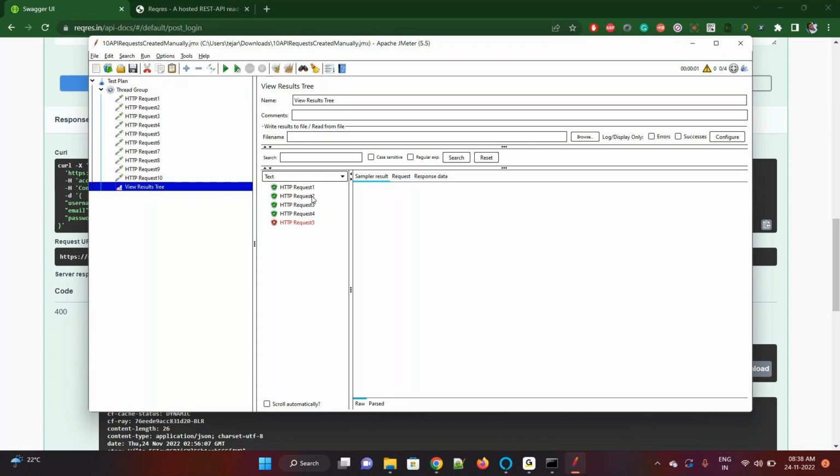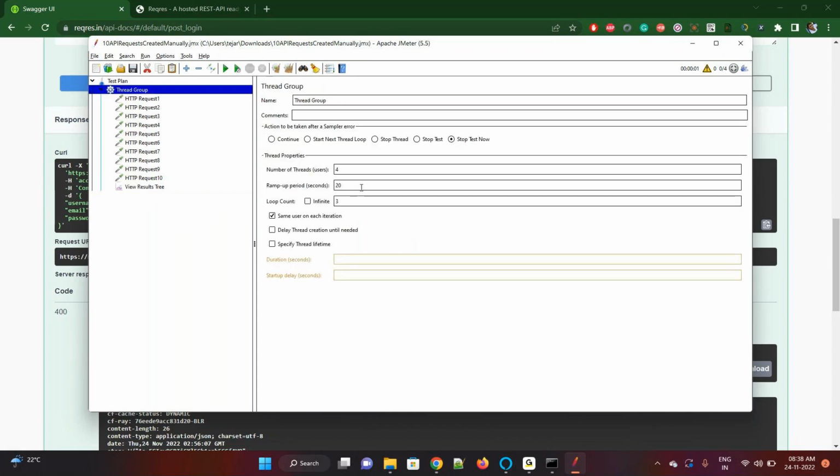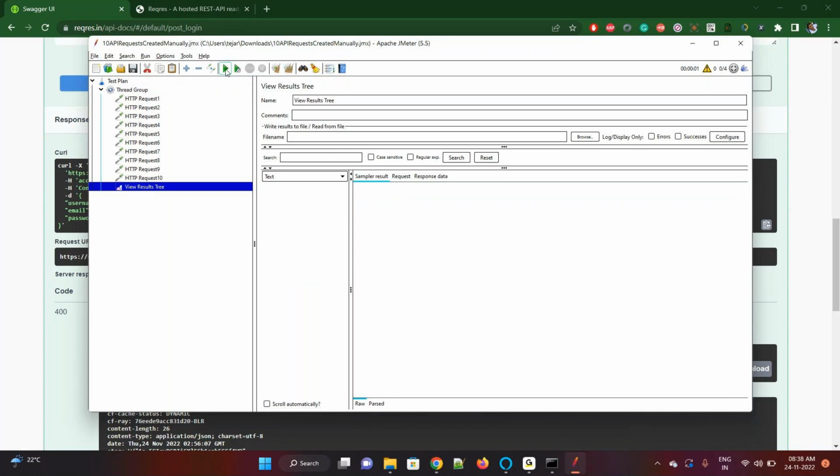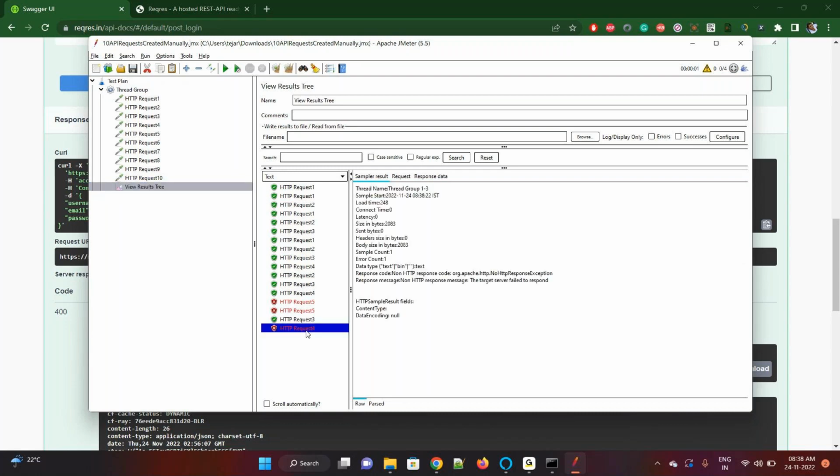See, now we don't see any error because it is running with one user. Now there is no more gap. Now we will give one. See, 4 is also failed because we stopped in between. User 1, user 2, user 3, all 4 are running parallelly. When one user got a data error, it will stop immediately. So when we stop immediately, that's why 4 got failed. Otherwise, 4 should pass, right?